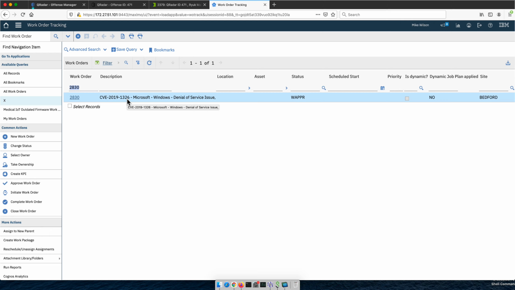Again, all those details are part of the automation that Maximo allows you to exploit or leverage, I would say, in order to close this incident, because you're going to be getting hit by these type of things. So you need to have all this process automated, so it becomes less disruptive.